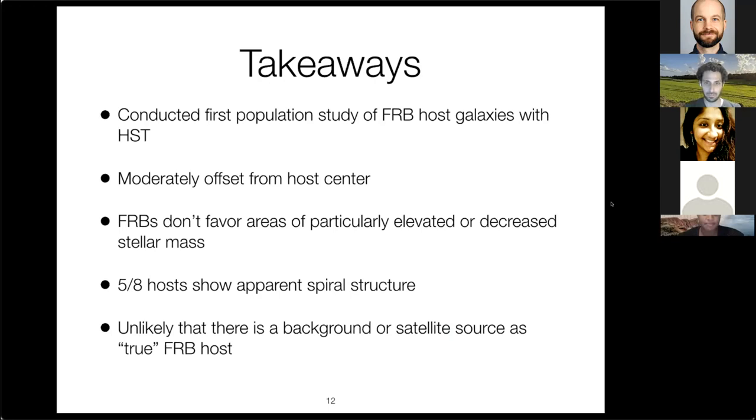Great, thank you, Shivani. Matthew Bales just has a comment. He says, beautiful images of the host galaxies. I agree. All right, so if there are no further questions, let's move on to our next recorded talk. Our next recorded talk is by Wenbin Liu. And we can play it now.